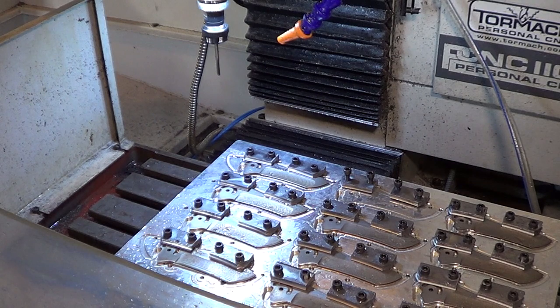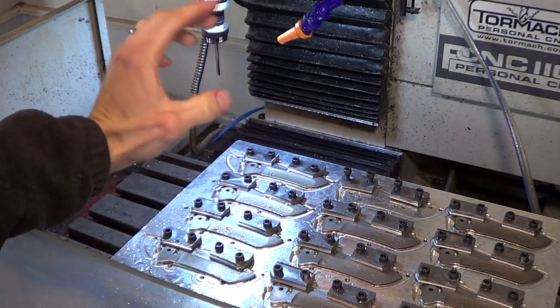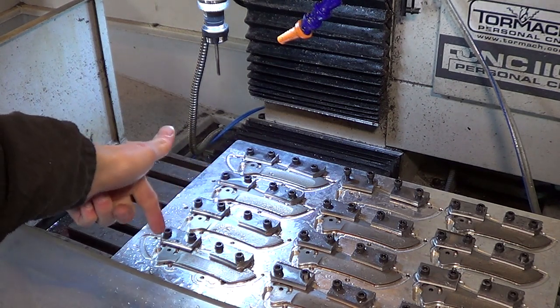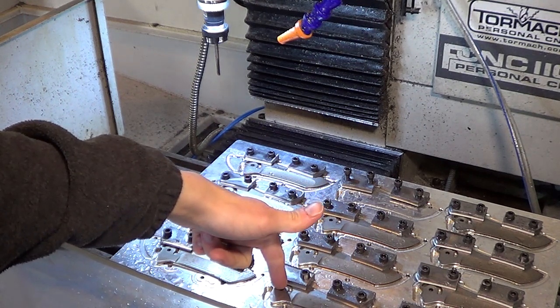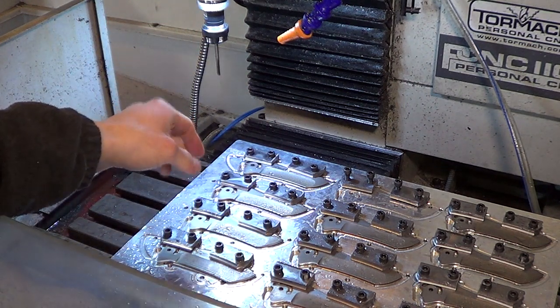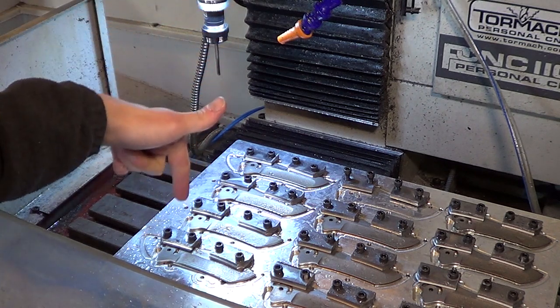Here's a little tidbit of interesting information. I've got my blades here — they're all heat treated, all at 60.5 Rockwell, nice and hard — and I'm reaming the pivot holes. Before heat treat I machined them to .181 inches, and now I'm going to ream them to .1875 with a carbide reamer.